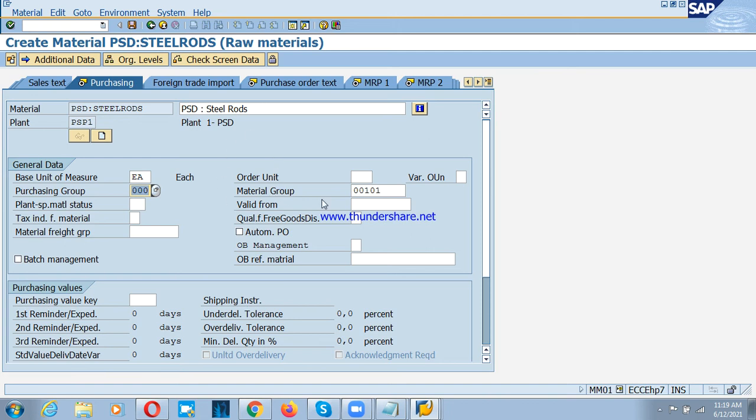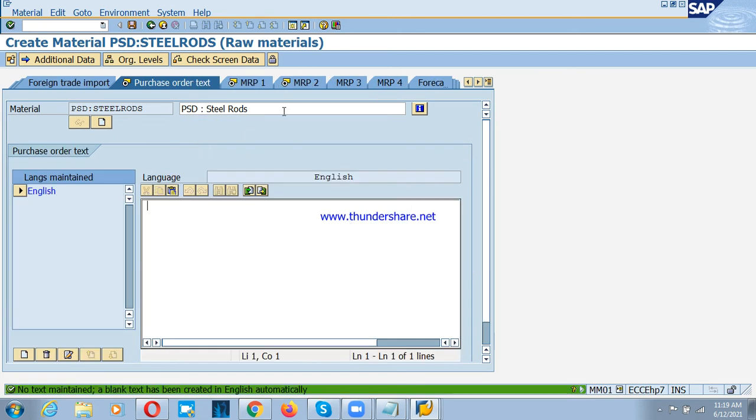Then purchase order text, click on purchase order text. What is text? Text means in which language you are going to maintain the material. I am going to maintain the material in English language. Then click on MRP 1.